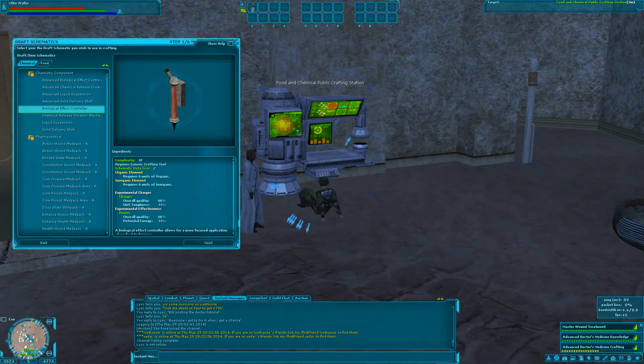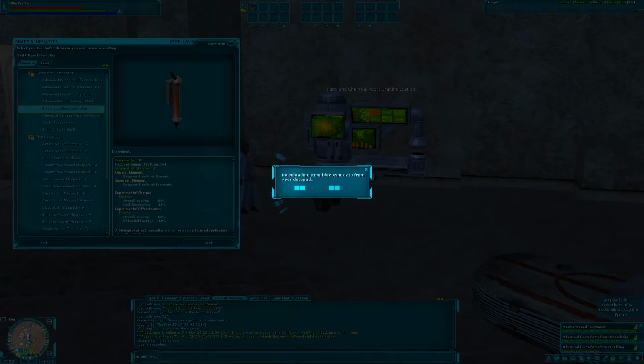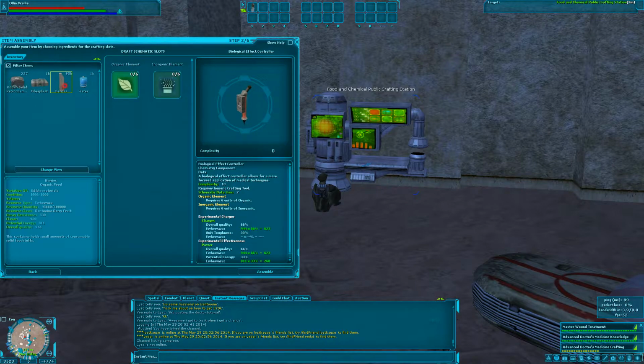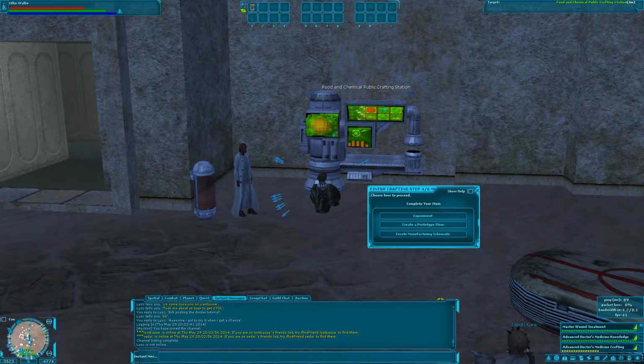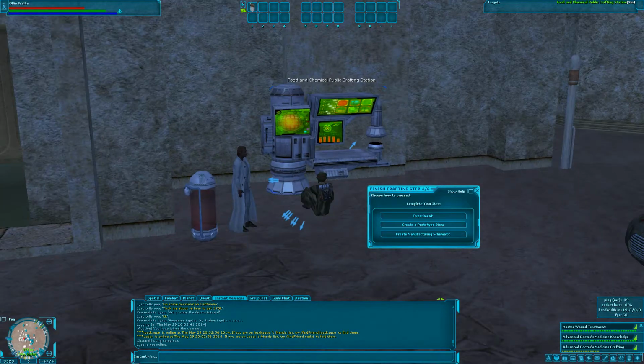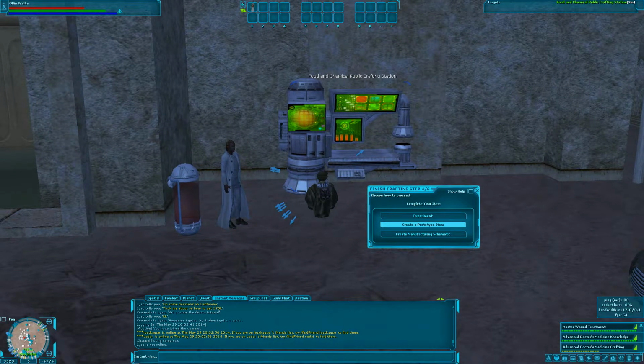So let's go ahead and make a couple. So I'm just going to go ahead, click anywhere on the box and just click enter. Press enter on your keyboard. So being that it didn't go through, let me click the box again, and as you can see, pressing enter will make it go forward. I'll go ahead and press enter again, press enter, and it's going to give me three options: either to create a manufacturing schematic, create a prototype which just finalizes the product that I want made, or experiment.